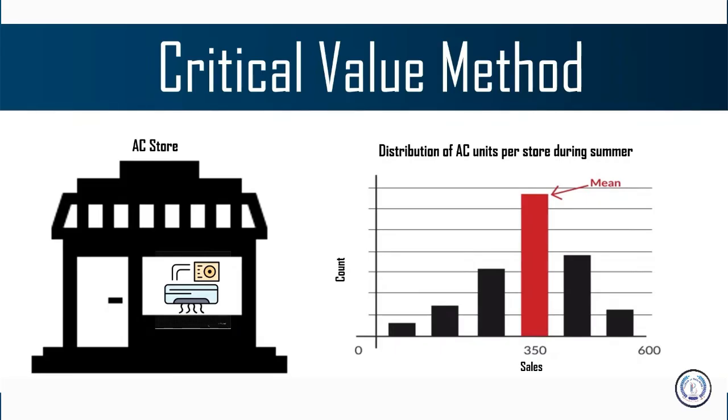So now that your null hypothesis is clear, the next step is to state the alternative or research hypothesis. So H1 is the opposite of H naught, which means the opposite of the null hypothesis. So it challenges the status quo. This is the assumption that you try to prove, and you should examine all evidence with respect to H1. In your AC sales problem, H1 is that the population mean mu is not equal to 350. You should always examine the evidence with respect to the alternative hypothesis, not with respect to the null hypothesis.